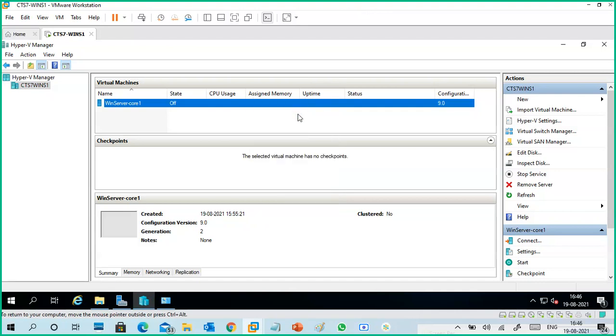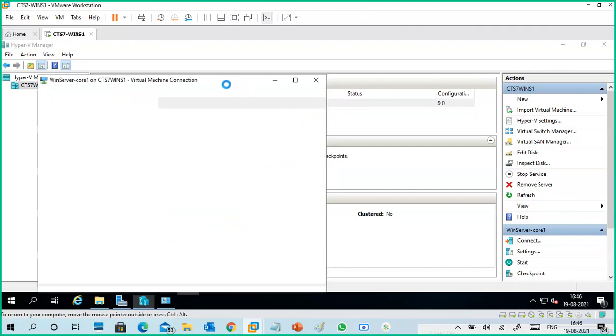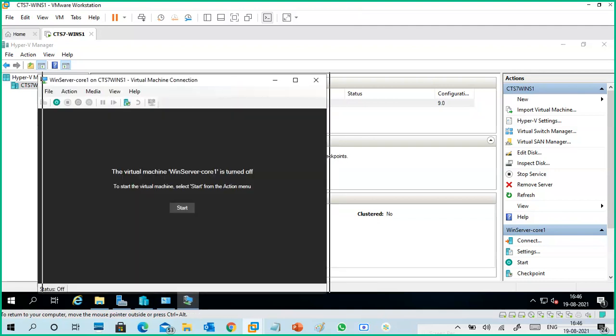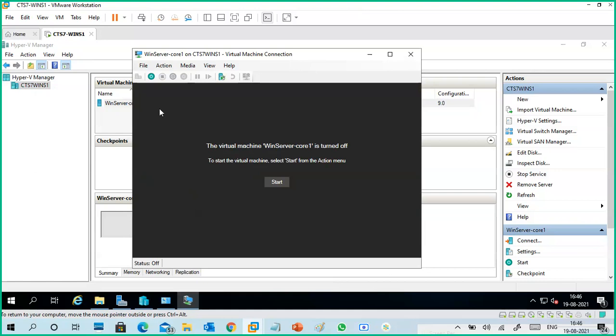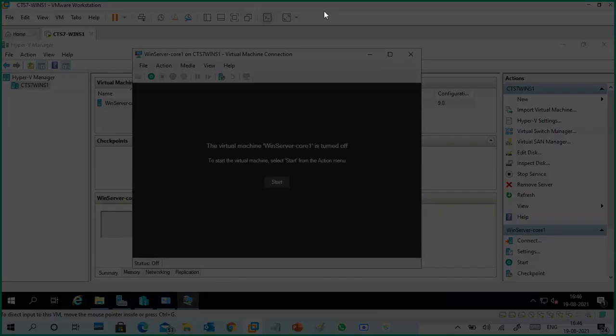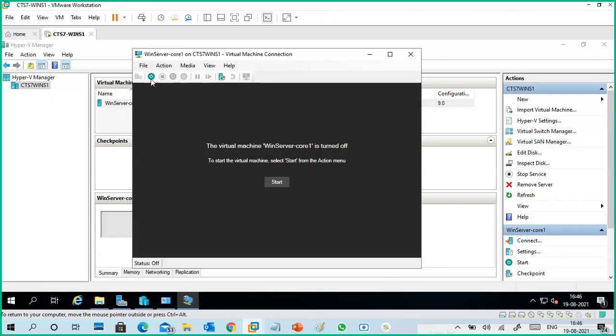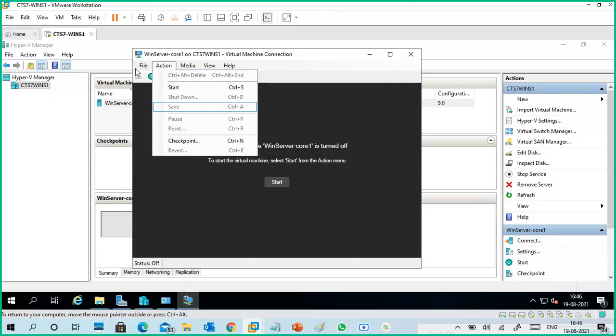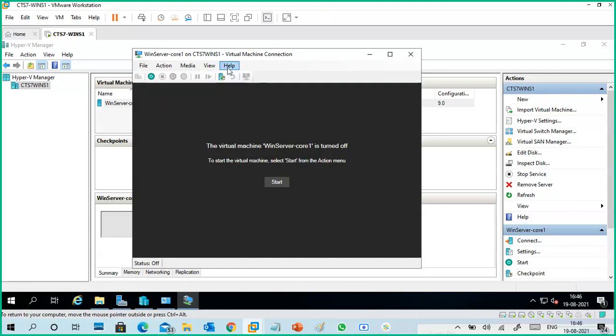The machine is open, but not powered on, so you have to power on this machine. If you want to change anything, you can change it like media, view, action, start, checkpoint. Help is also there.